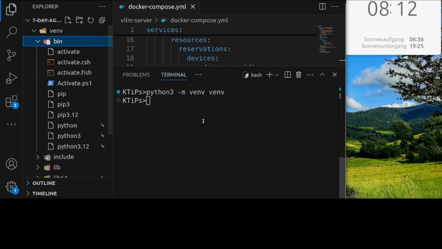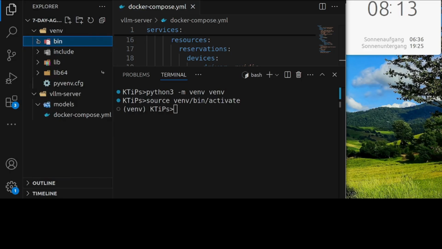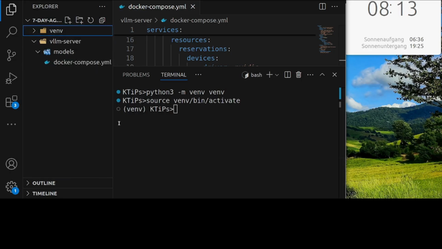You see the folder has been created, with bin and activate in it. Let us activate the virtual environment now by running source venv/bin/activate. Then you will see this venv at the beginning of the command line, meaning that we are now working in the virtual environment.